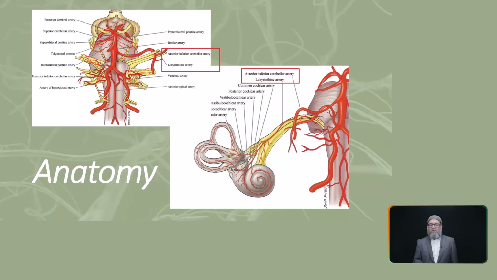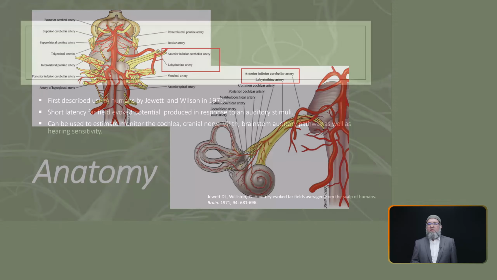So this is the base of the brainstem, and we can see two vertebral arteries. They combine to form the basilar artery, and the basilar artery gives off the anterior inferior cerebellar artery, AICA, and AICA gives off the labyrinthine artery and the cochlear artery, which go to the labyrinthine and cochlear area. So any ischemia to AICA or the cochlear artery will result in loss of waveform all the way from the cochlea to the brainstem, because if the cochlea is ischemic, everything is gone.